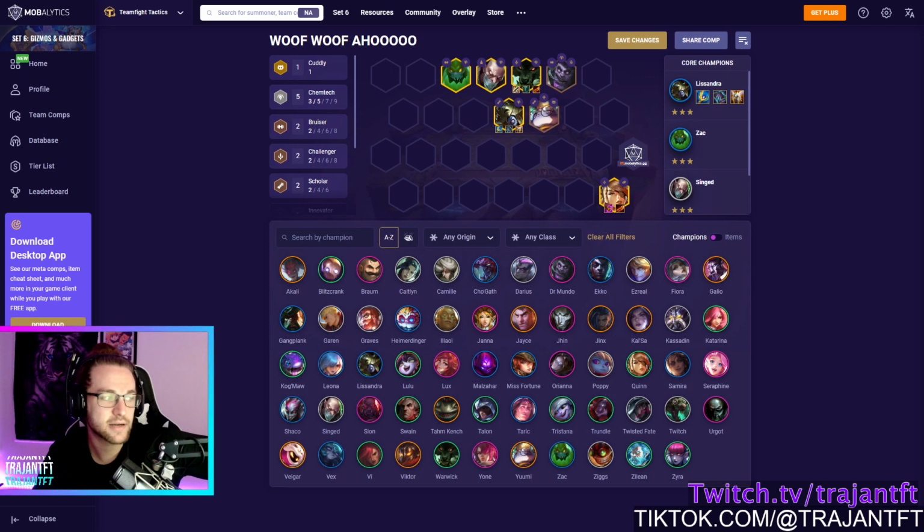And then your tank items are going to go on Mundo or Zac. Honestly, I like putting tank items on a Mundo 2 more than I like putting them on a Zac 3. But itemizing Zac is fine, totally fine.